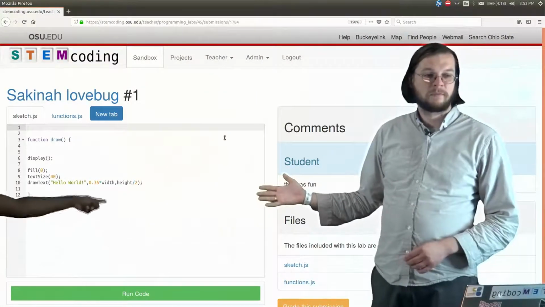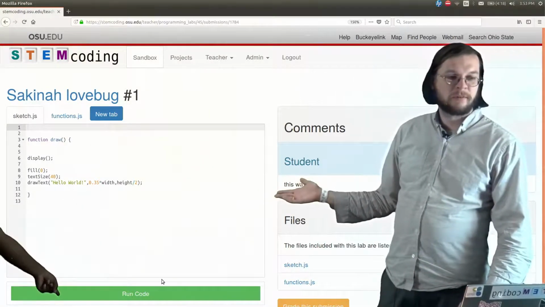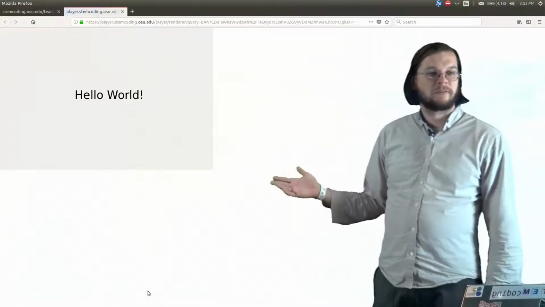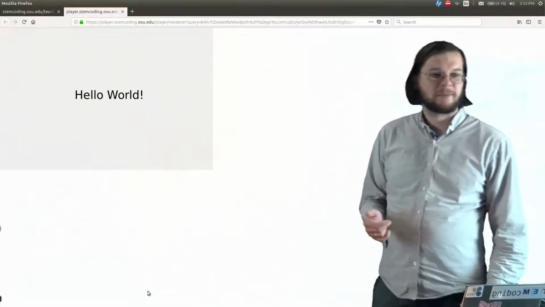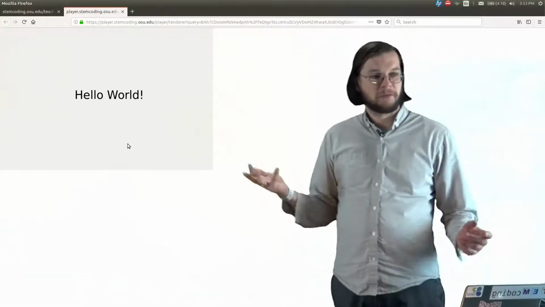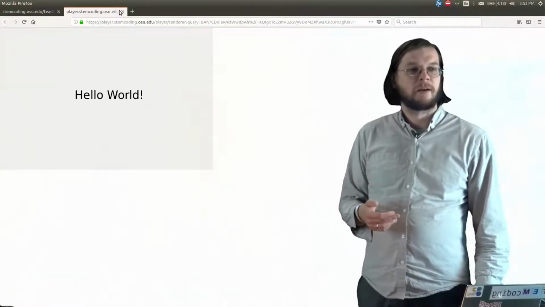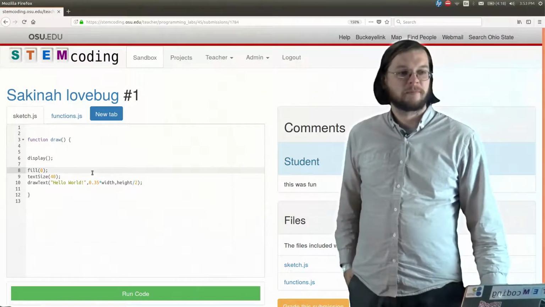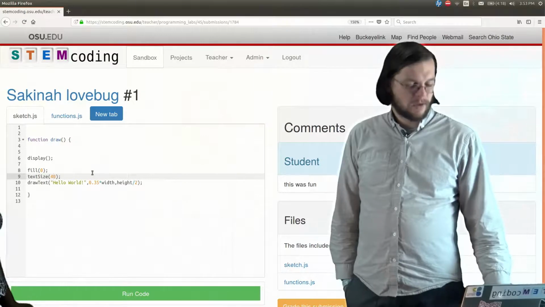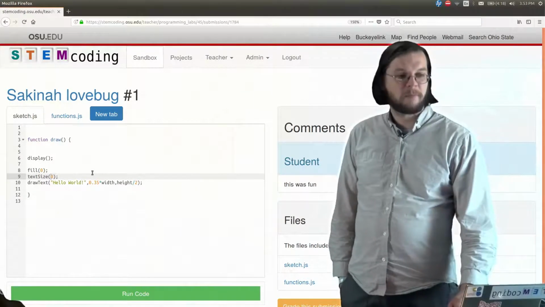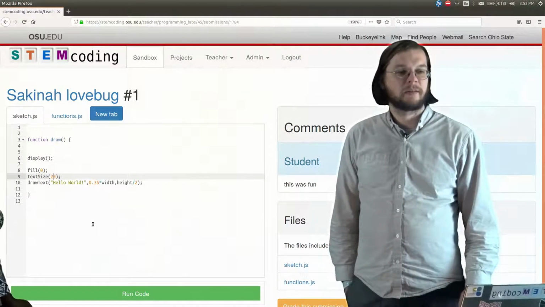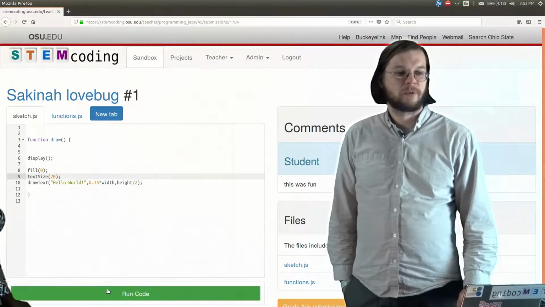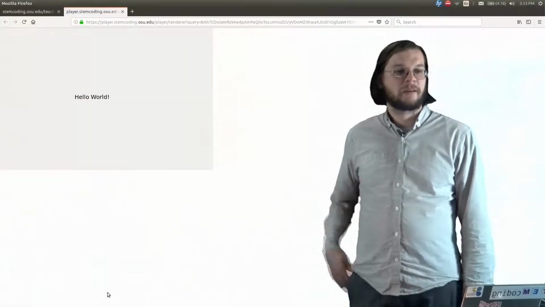Oh, you can even run the code from there? I can run the code. Oh, wow. Thank goodness my pop-up blocker is already disabled. And hello world, I'm like, well, that looks pretty good. And the cool thing is I can even modify this code. And send it back to the student? We're still working on being able to send it back, but I can modify it. I just changed the text size from 40 to 20, and now the text is all little.